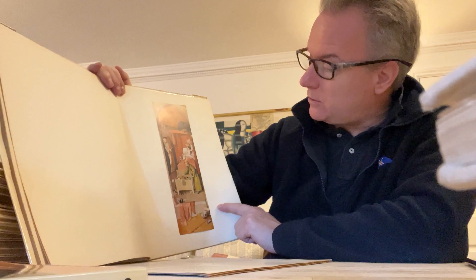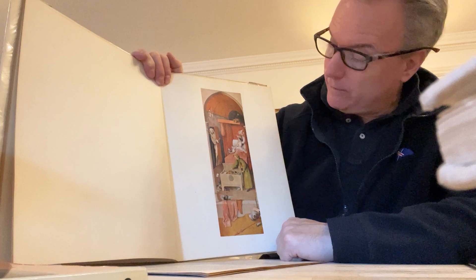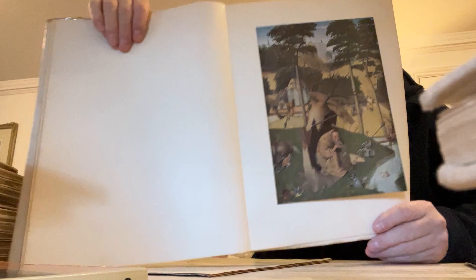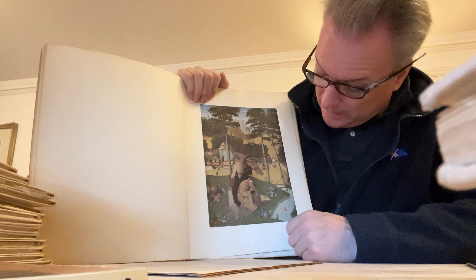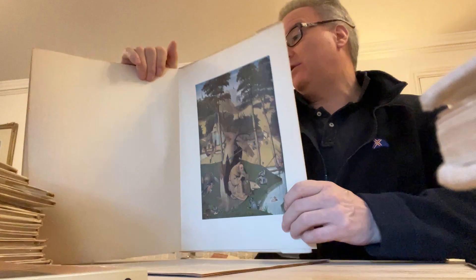This one is the Grim Reaper coming to collect a dying soldier whose arm is on the floor. There is a devil watching, and what appears to be a devil taking a bag of gold — he's trying to buy his life. There is an archangel also trying to bargain. So that one is very religious. This other one is a strange medieval image with very medieval vegetation — a long trunk and all vegetation at the top. There's a lot of coding in there which I don't know about, but which someone 500 years ago would immediately recognise and everything would mean something. We'll stop with Hieronymus Bosch — this is also from the Express Art book range, of which we've bought a lot, and we're going to go through all these artists one by one.